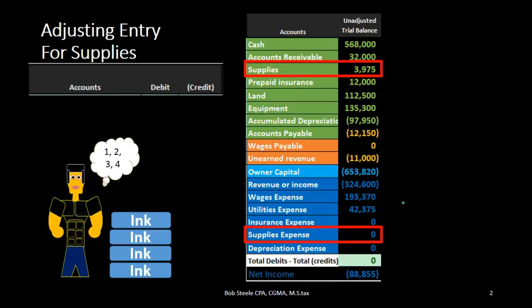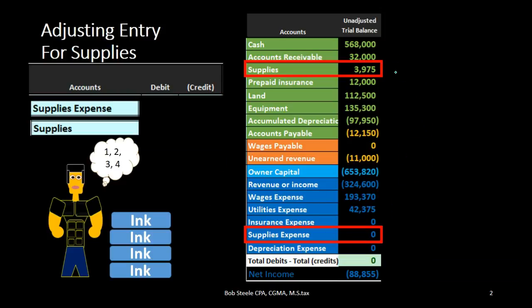And we can also see which accounts are going to be going which way by thinking about the idea that supplies expense is an expense. Expenses are debit balance accounts. They only go up in the debit direction. Therefore, we can say that expenses are going to be debited. And if we debit the expense and the other account is the asset, up here supplies the asset, we're going to credit supplies the asset. So we can go through all that. We can see what we're going to debit. We can see what we're going to credit without even really knowing what's going on, just knowing it's an adjusting entry related to supplies. And now let's talk about what's going on.